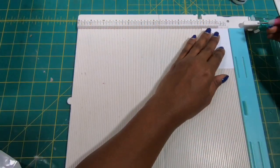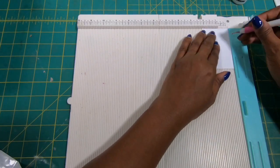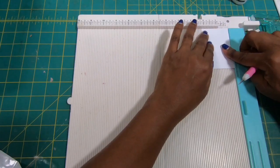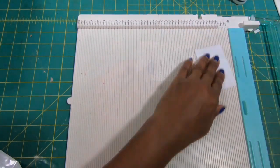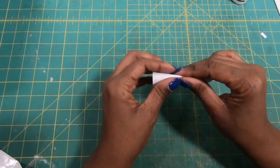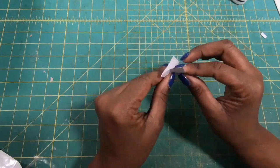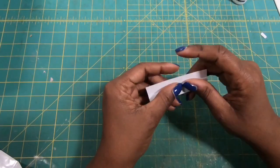All right guys, so to make our sides, we need our piece that measures 2 by 3 1/4. And on the 2-inch side, we are going to score at 1/2 inch all the way across. So that'll be 1/2 inch, 1 and 1 1/2. And the first thing that we're going to do is take it and fold it in half. And then we'll take the two pieces on the outside and fold them towards the outside.